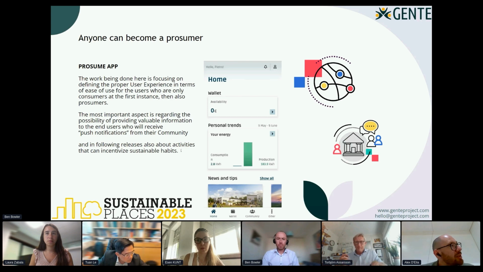In the screenshot of the app here, you can see data coming from the last week. And this is actually a prosumer, a user that is producing a lot of energy and consuming less. As we are taking data from the meter devices on the edge, the consumption is really low because most of the energy produced is self-consumed, and then the excess energy is pushed into the grid.